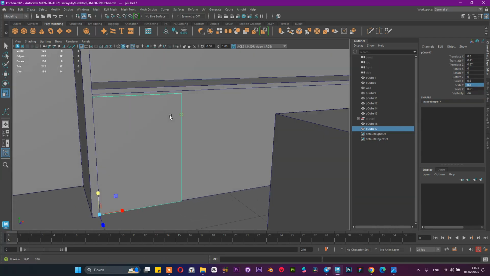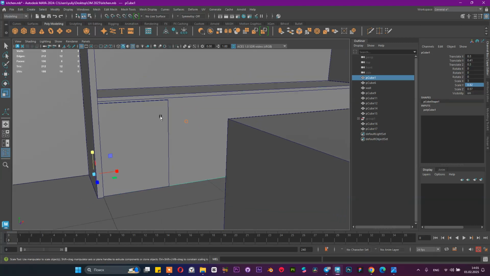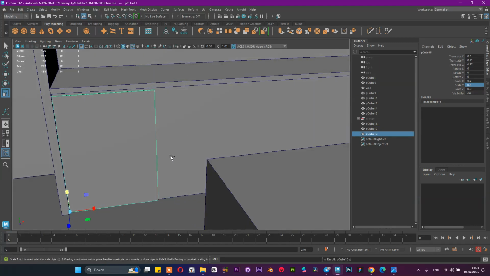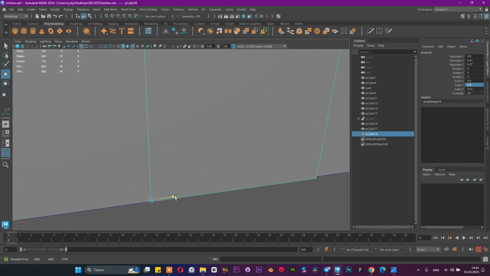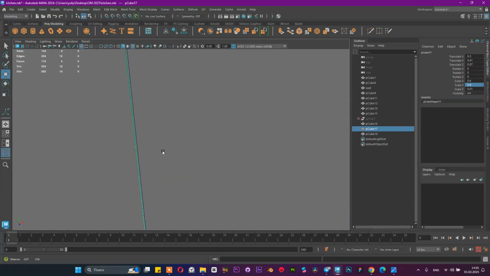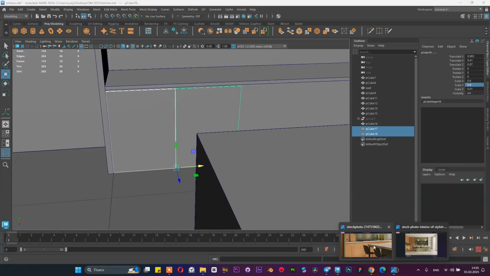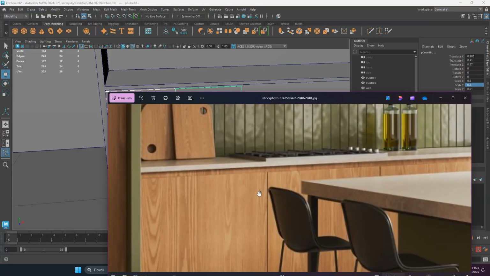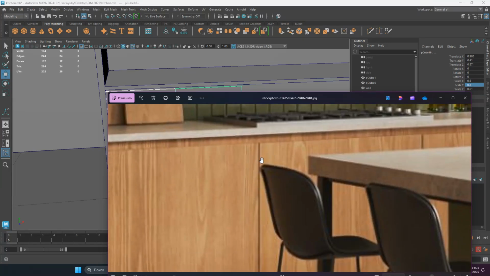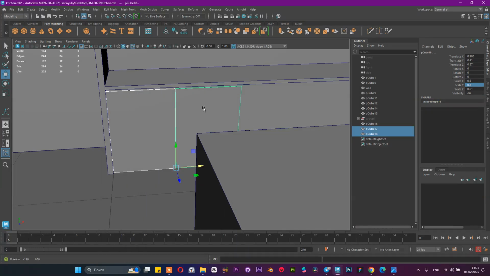And now we have this small gap, and we can make the duplication, and here we can make a small gap between these doors, because in real life the doors are separated and we need to keep this shadow between them, and here we don't see any shadow. This is one model, but doors can be separated.